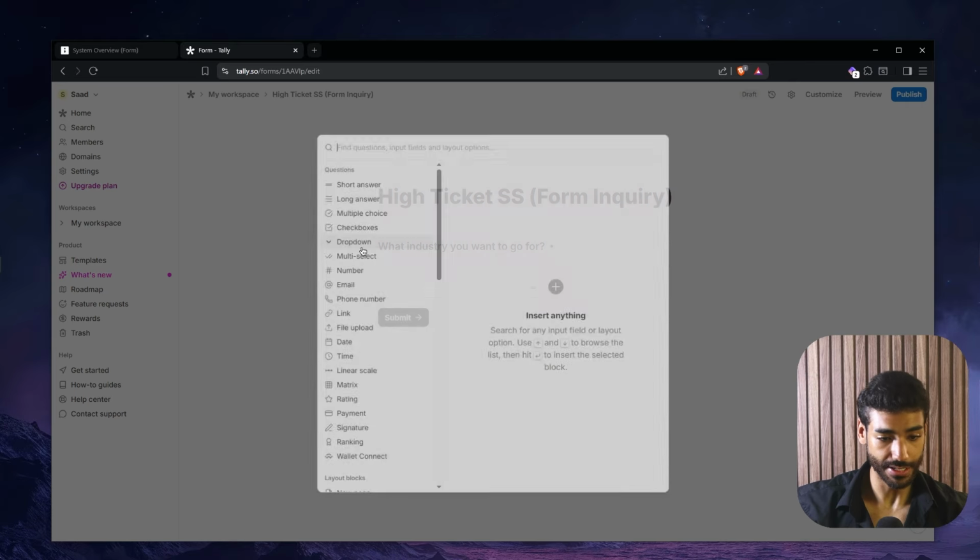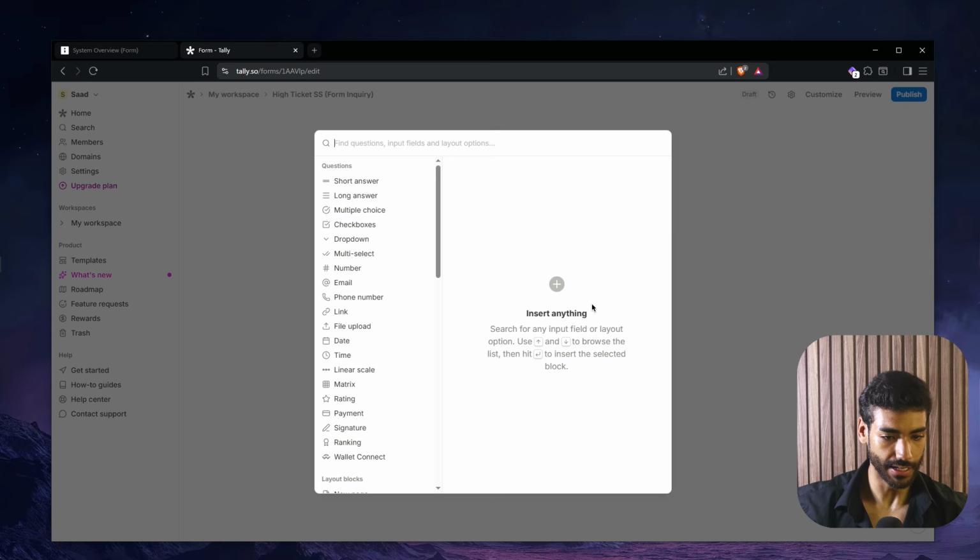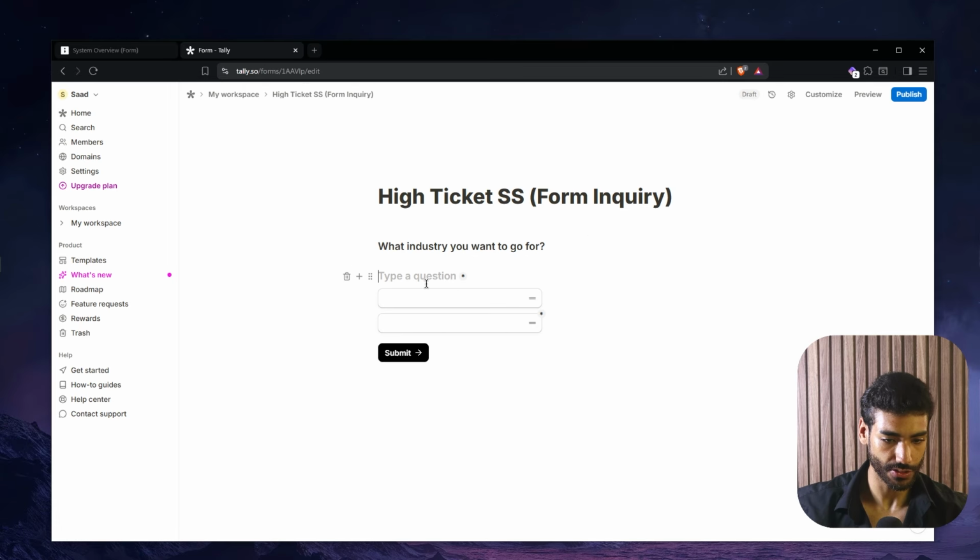And then we're going to add another plus button and we want the head count, company head count. So what we want to do is we're just going to use a short answer here, insert. Oh, actually, no. Let me delete this.